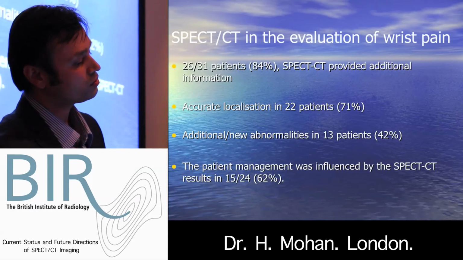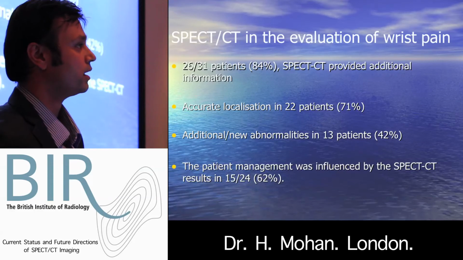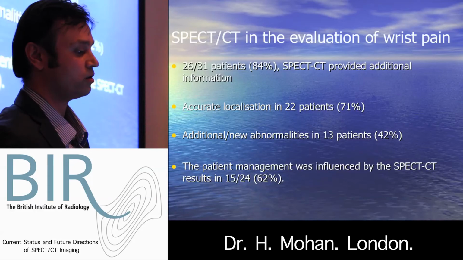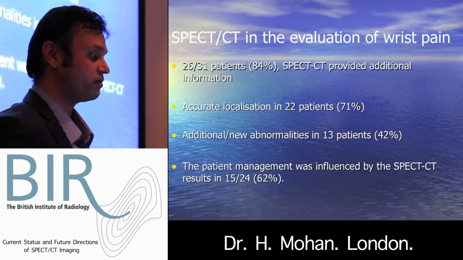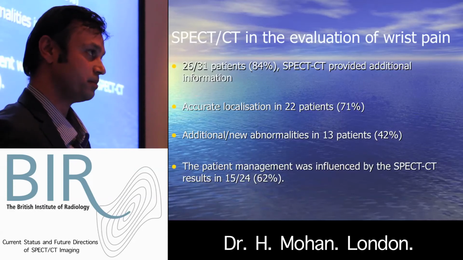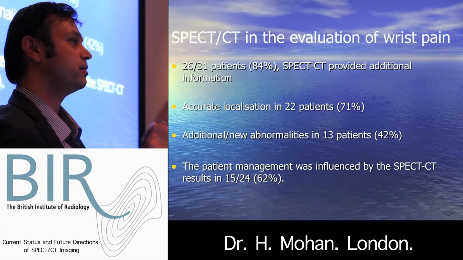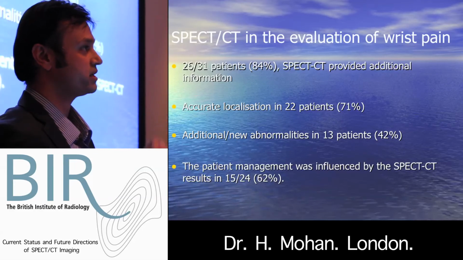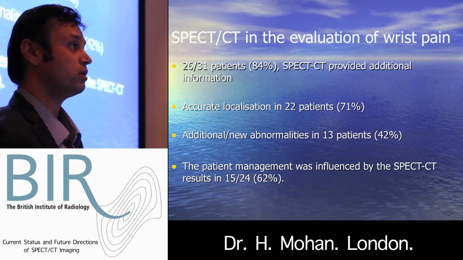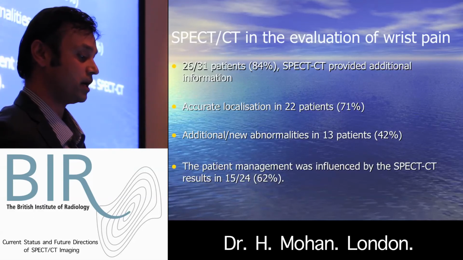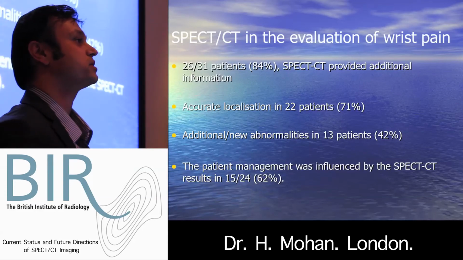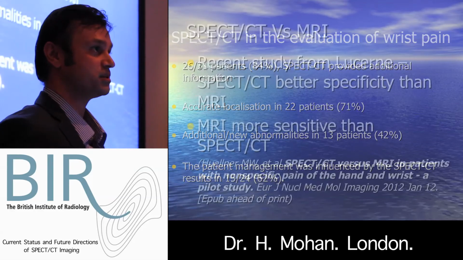So we looked at about 31 patients that were done previously in our institution, and looked at the impact SPECT CT had on the evaluation and further management. And we found that in about 80+% of these cases, SPECT CT provided additional information, mainly because of the improved localization and, of course, characterization of these lesions. And additional new abnormalities were found in about 40% of these patients, and in nearly 60% of these patients, our orthopedician confirms that the management was changed following the report from the SPECT CT study.